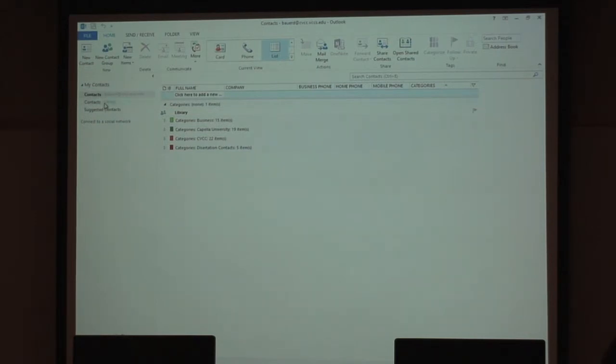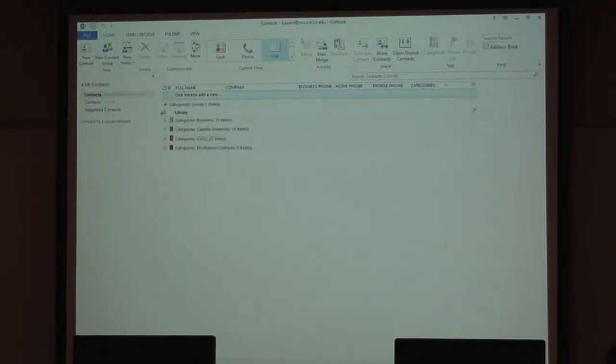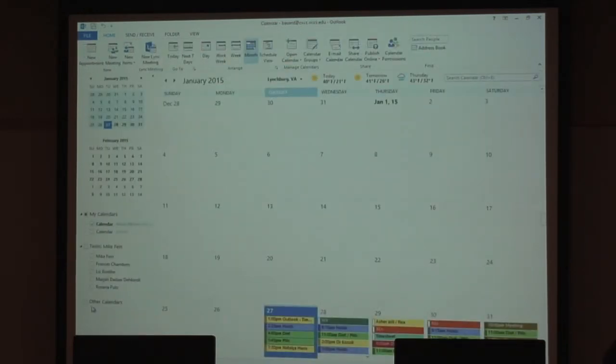Now here at the library, I can have contacts for me, and I can have contacts for the library. I just don't happen to set one up for library as a separate group. But if I go back to calendar, in my calendars, you'll notice that I've got my team members. They could have calendars and they could share them with me. Anything they mark private, it's going to show up to me as private. But if they don't mark it private, then I can see that they're busy.